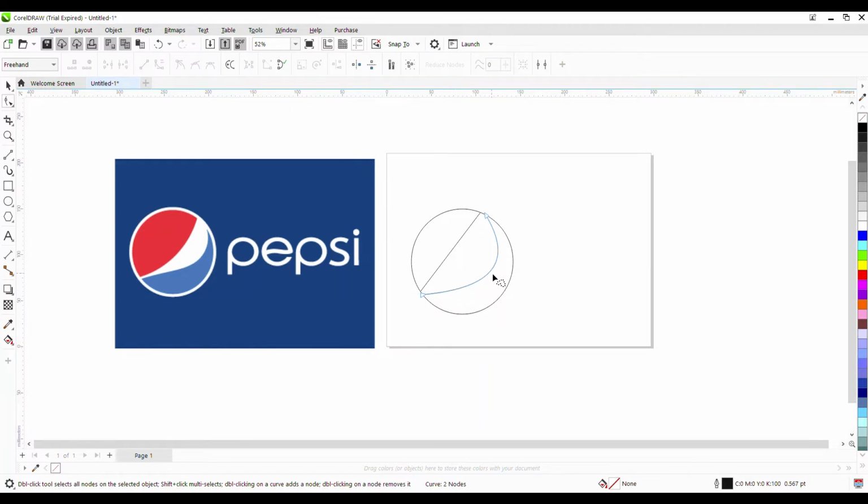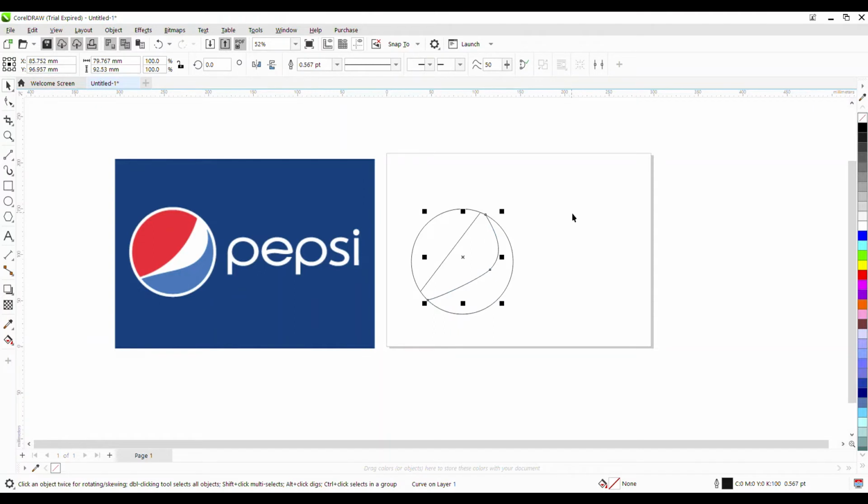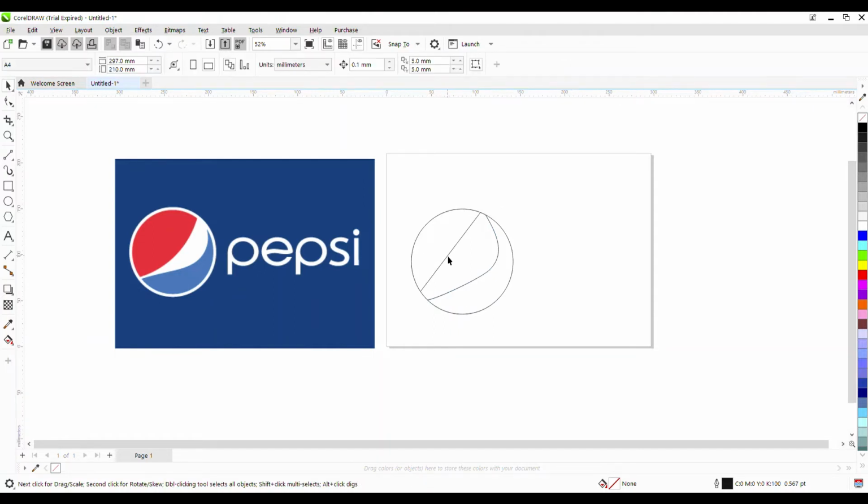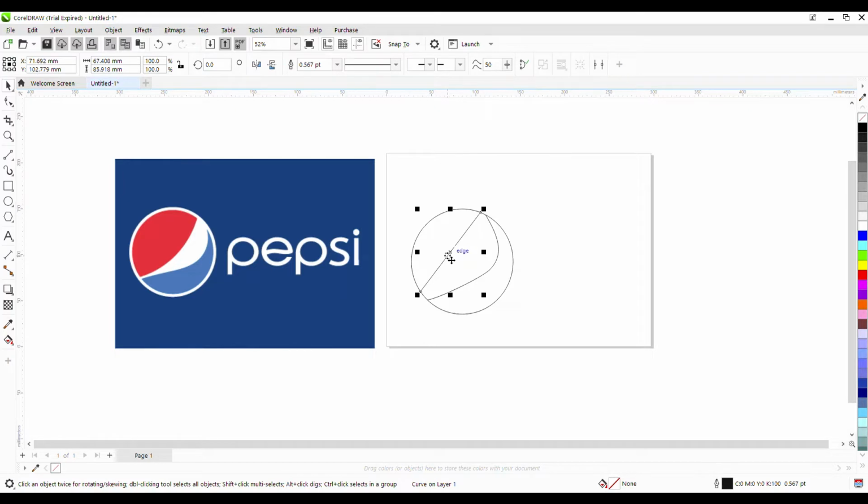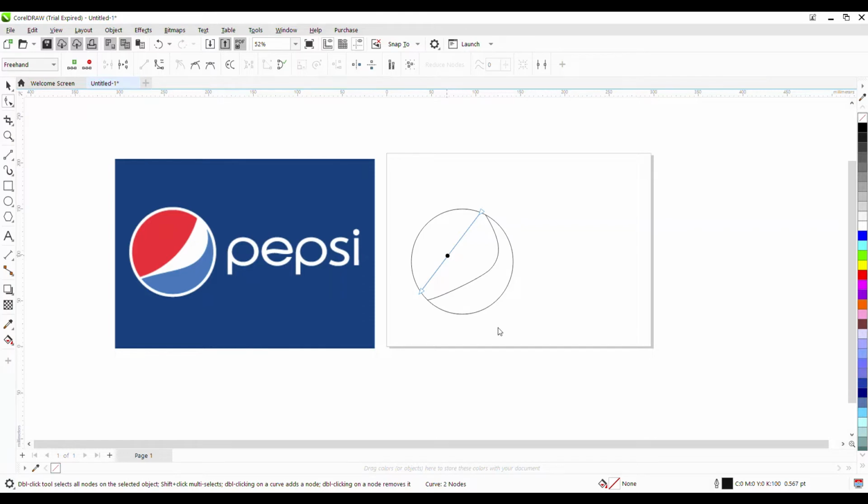See, I have a point here. Take this node down, then remove this point. And now save. Then go to this line. Again double click, then left click, then go to curve and give a proper curve to it.